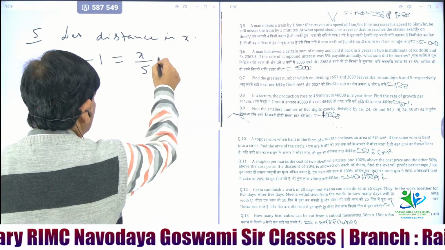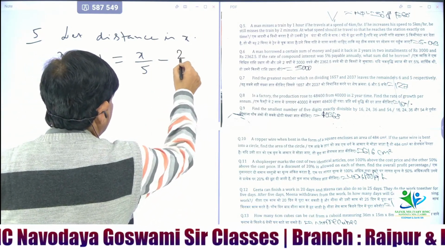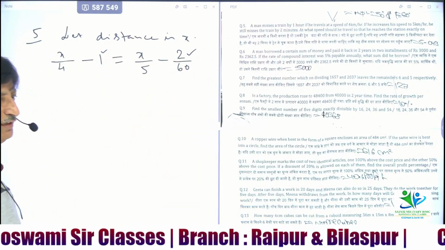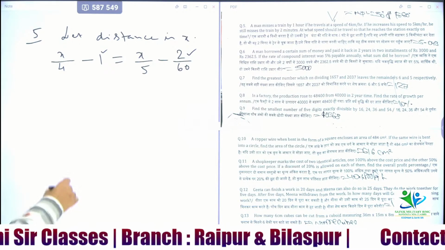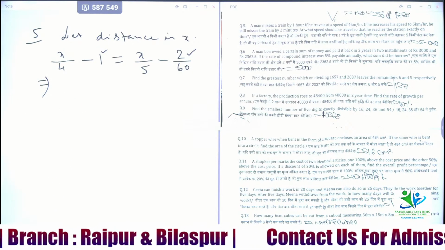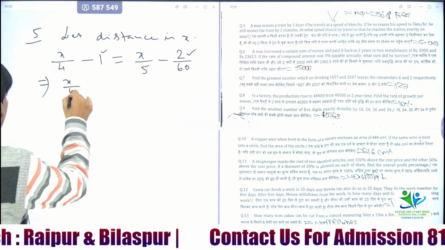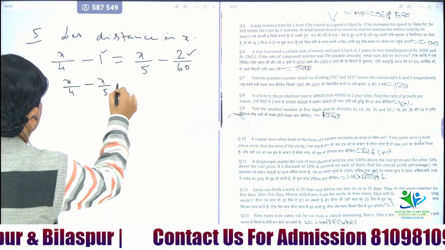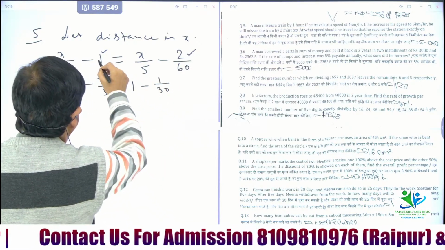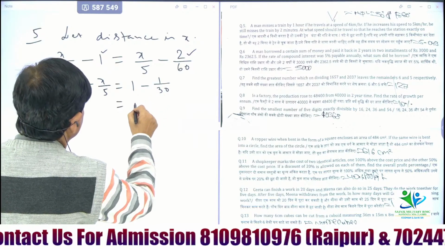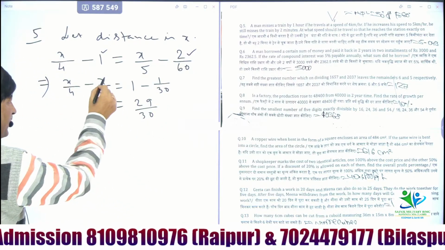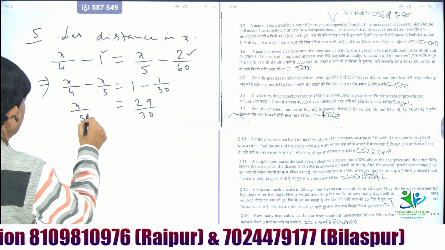So again you have to minus here 2 minutes, convert into hour, that is 2 upon 60. Here is hour, you have to convert this one in hour. Now solve this equation and you get the value of x, that is distance. Now this one is x upon 4 minus x upon 5. And this one is 1 minus 1 by 30. Transfer this one. And from here, this one is 29 by 30. And this one is 5x minus 4x, that is x upon 5.